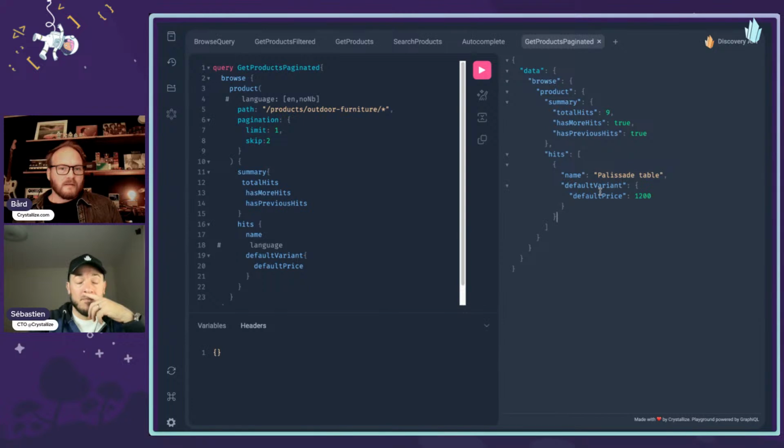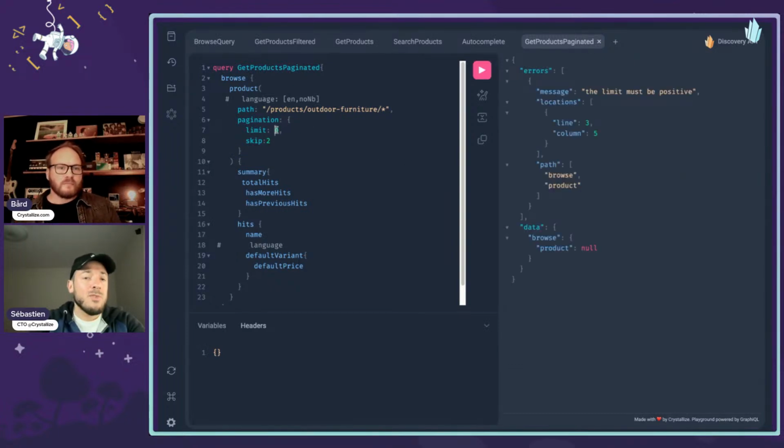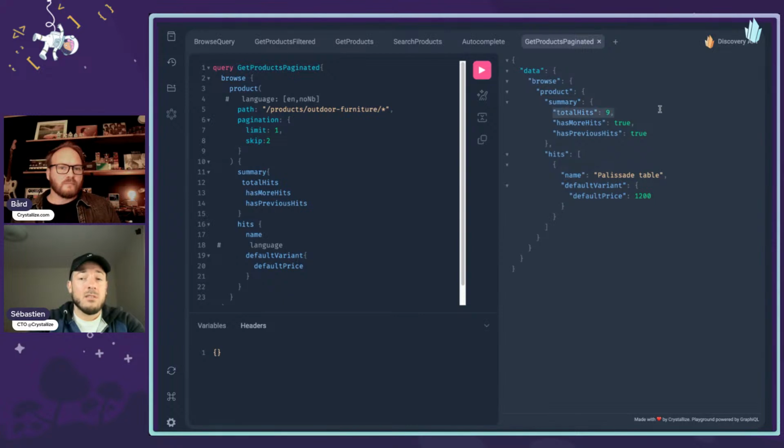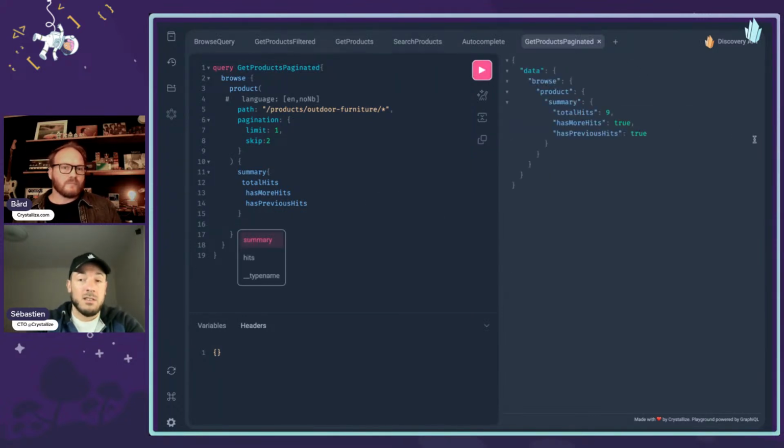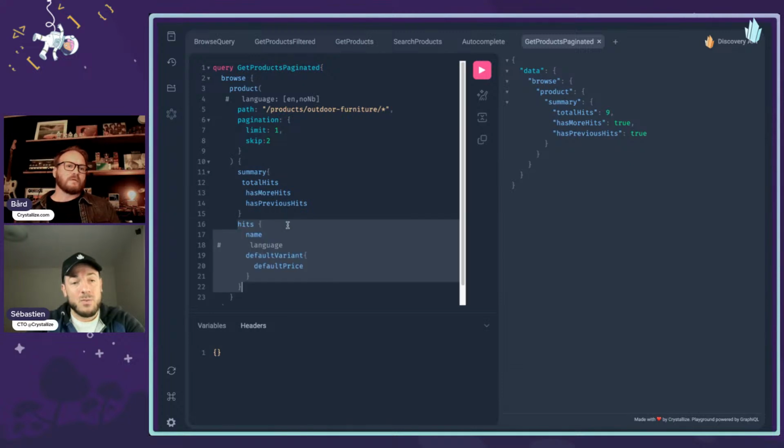Yeah. Another trick here that is sometimes not easy to understand, but let's say in your project you want to count the result of something. Well, you don't have to fetch everything, right? You can do limit 1. I don't think limit 0 is working. Yeah, you can do limit 1, and then you get the total hits. So you have a very quick and fast query. You get the full number, but you don't even have to ask for the hits, right? You can just do that, and this is only what you want. So that's one trick. There is another trick that is still important here.